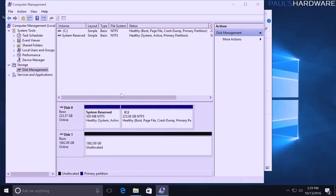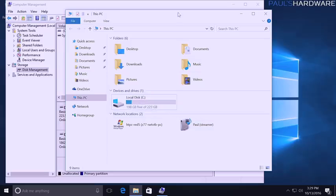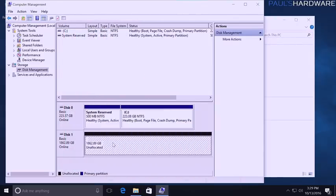Go with MBR if it's a smaller drive, or if you really need to make sure it will still be able to connect to older computers. And finally, even with that done, the drive still doesn't show up here in This PC because it's not allocated.